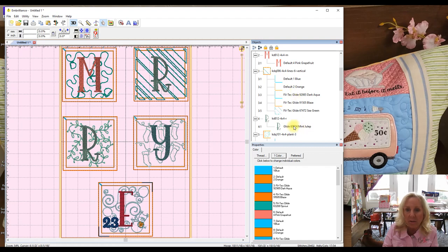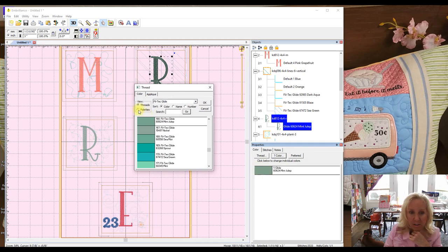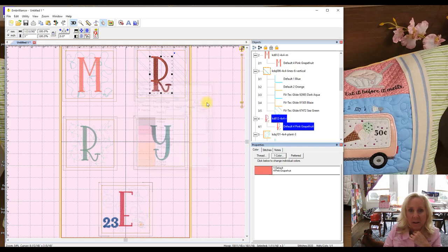So to do that, I'm going to click on the color on that first R, and then go to the palettes, because we know that we have a pink grapefruit in here. It'll be easy to find if I go through and find my pink grapefruit palettes. Pink grapefruit right there. All right, so I'm going to say okay. Just because the M and the first R are the same color, we're going to stitch those.